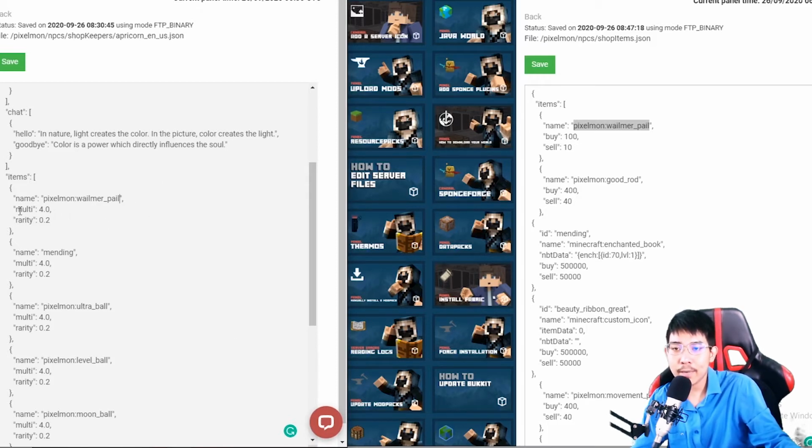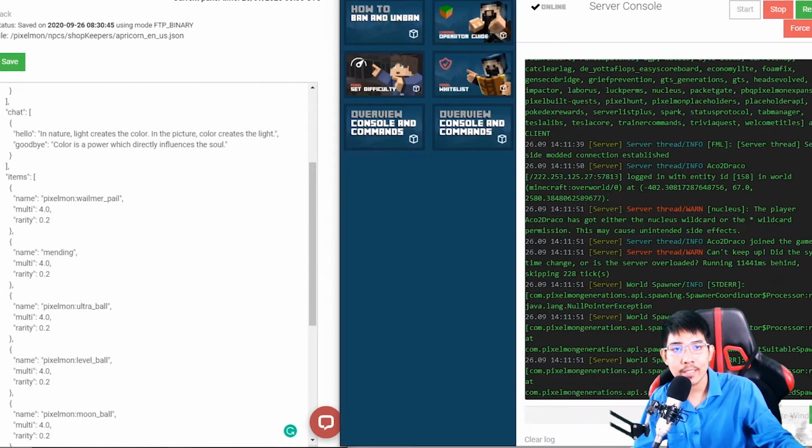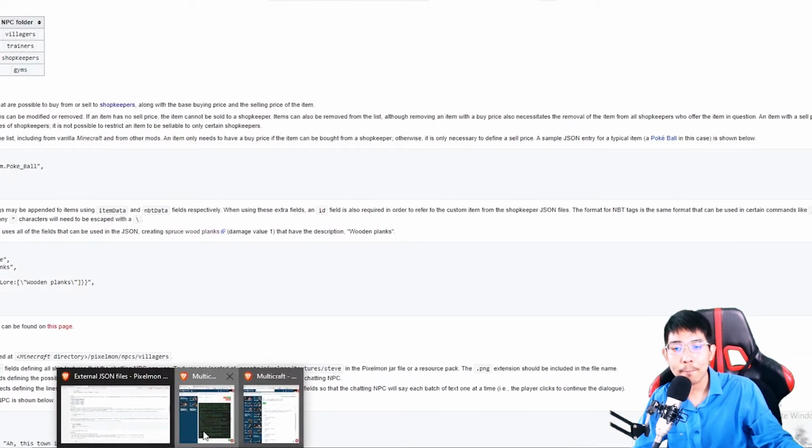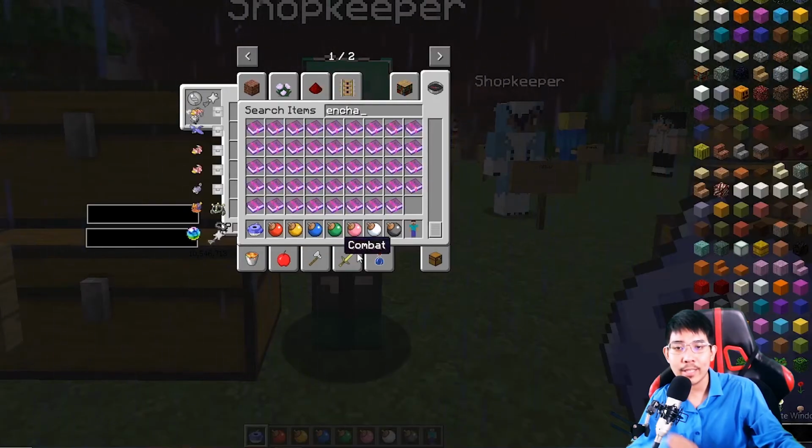Okay, now I'm going to explain multi and rarity. Multi means the price range, where it goes up and down. Multi 4 means the price is going to fluctuate 4% in each direction. And this is also using Poké Dollar. Everything that we're doing is using Poké Dollar.